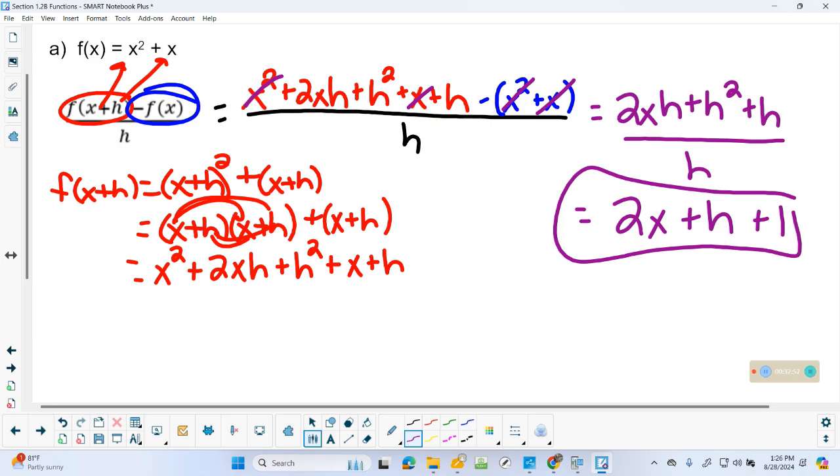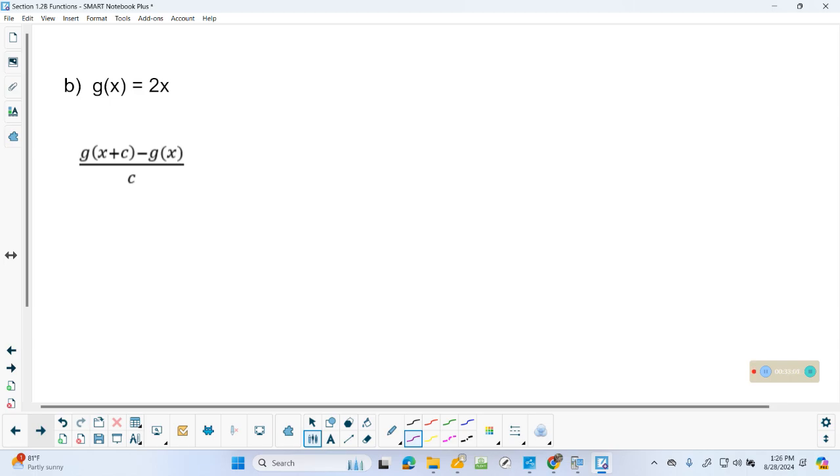Okay, last one. Now, I'm only doing a couple of these with you because this is part of the harder stuff of the assignment, but I did take a little pity on you on this one. Because look at your function. 2x. There's no squared. There's not going to be any FOILing. I mean, I can times by 2 pretty quick, people.